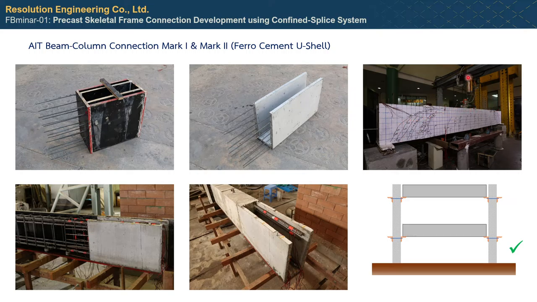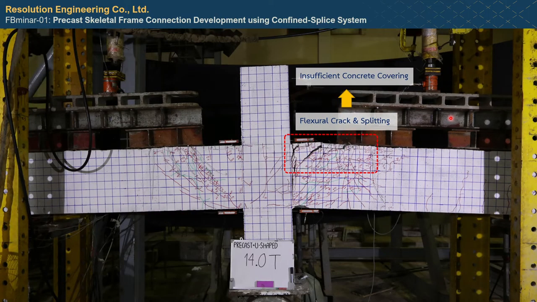And so it is just at the half mid span testing, push it down like this, and this could withstand the load up to 28 tons as far as I remember. More than enough, right? Because the beam like this, even if it's 4 or 5 meters, still the weight is less than 1 ton. So the U-shell is very strong. It is good enough to use as a precast. Well, what happened?